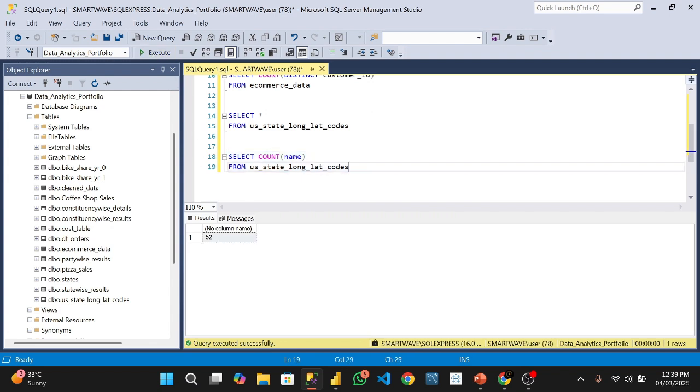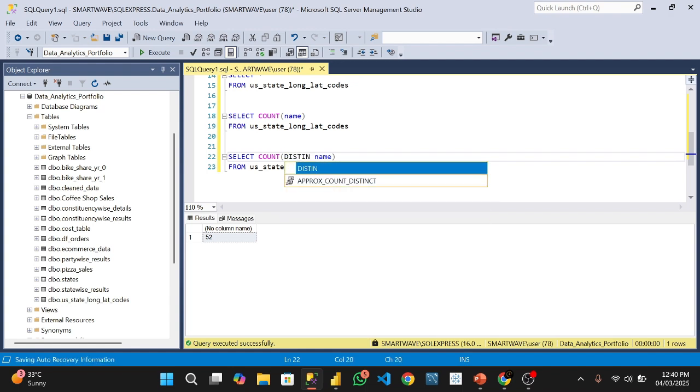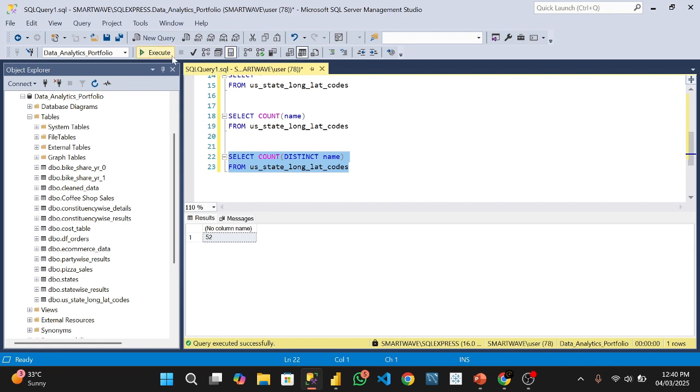This is what count gave you. Now, let's copy this and use the state count and add distinct here. It will still give you 52. Do you know why? Because that particular column is a primary key with unique values, so distinct cannot filter anything because they are all different.